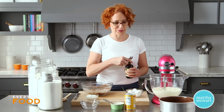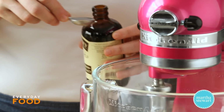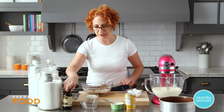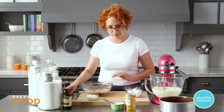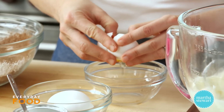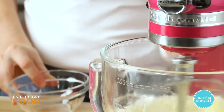Then add a teaspoon of vanilla extract and 3 eggs. You're going to want to beat them in one at a time for proper mixing. So crack your egg into a bowl just in case it's a bad egg, and then add to your mixture.